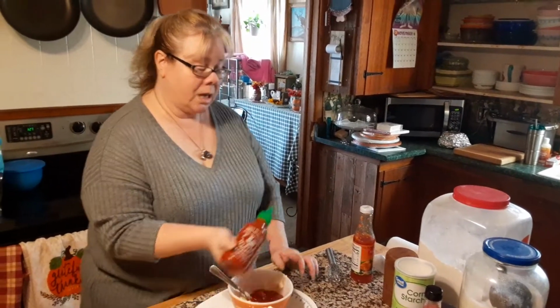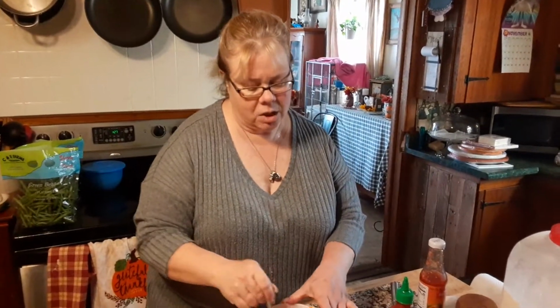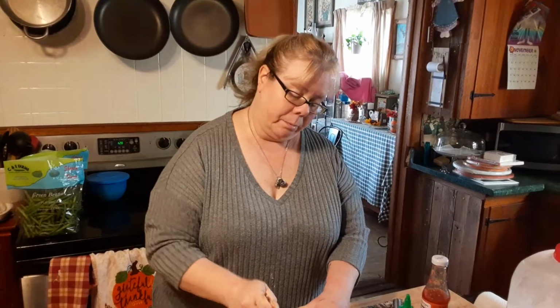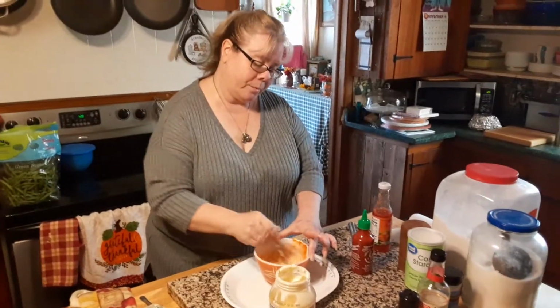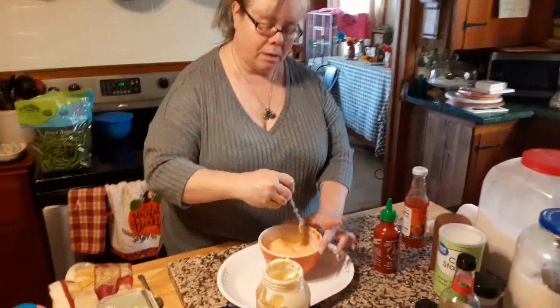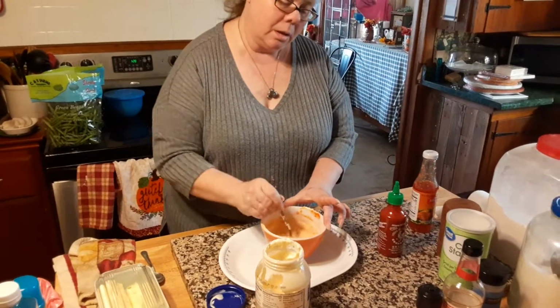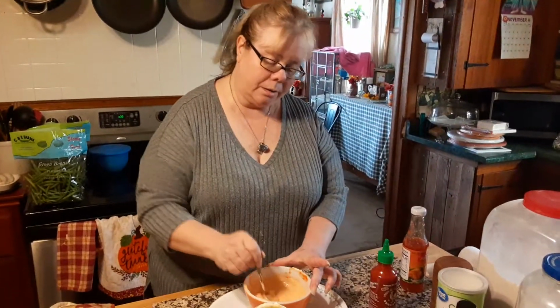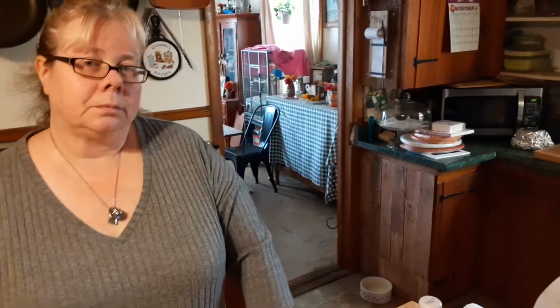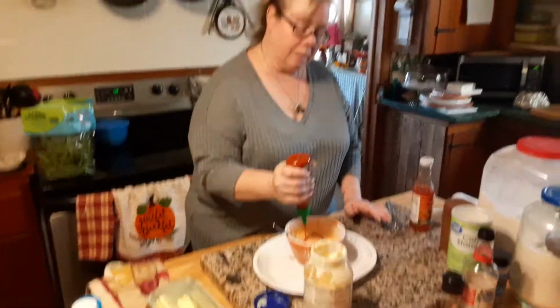I'm not a huge fan of sriracha, because I feel like sriracha has just a whole lot of heat and not a whole lot of flavor, but that's just me. This is looking a little lighter than hers, but I don't know if I should go more on the chili or the hot sauce. So let me know, taste tester. More on both. Okay. Because there's a lot of mayo, so you taste that. Okay. See, that's why I have him for the taste tester.